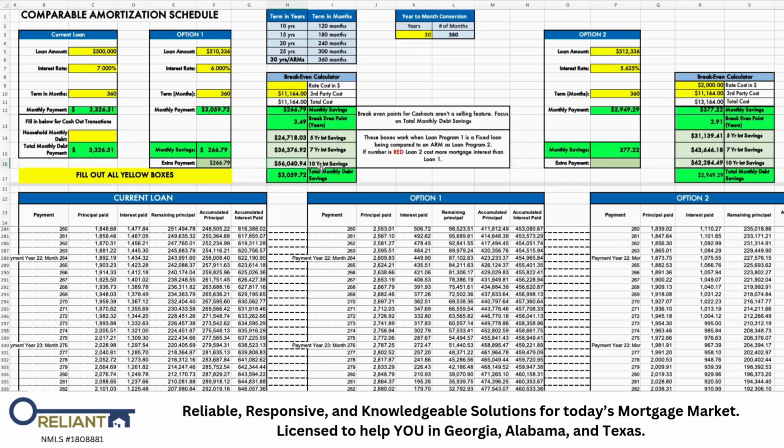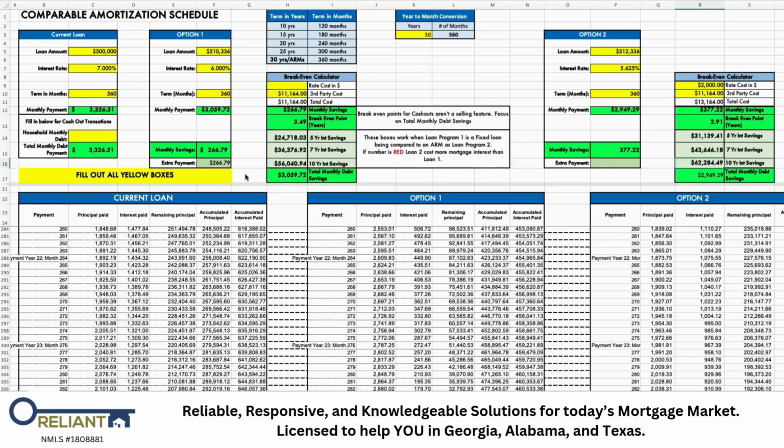I think those are pretty beneficial, especially if you know that you're going to be staying in this house long term, or maybe you're not going to be staying in the house long term. It's good to be able to kind of think out into the future so that you can understand what your ultimate goal is with doing a refinance. So same exact situation over here. You can see the numbers just differ a little bit because the scenario differs. But that is kind of the long and short of how to read this tool and utilize it.